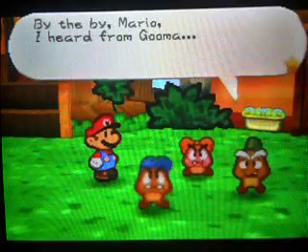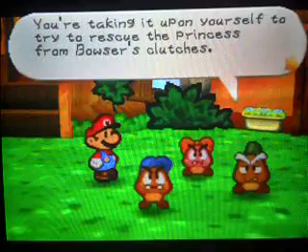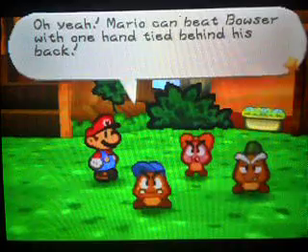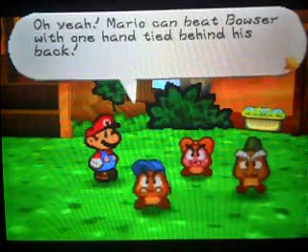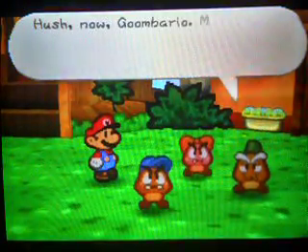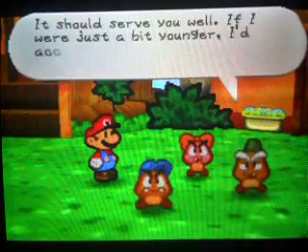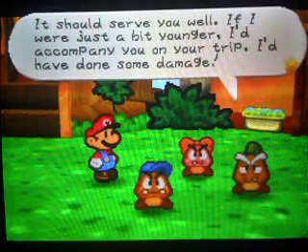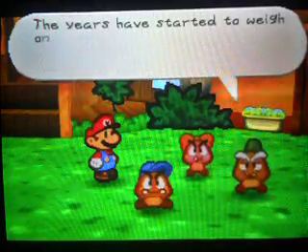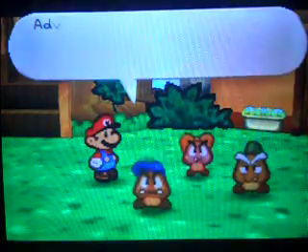By the way, Mario, I heard from Goomba. You're taking it upon yourself to try to rescue the princess from Bowser's clutches. Oh yeah, Mario can beat Bowser with one hand tied behind his back. Well, I don't think that's gonna happen this time. Oh no, Goombaria. Mario, please take this hammer! It should serve you well. If I were just a bit younger, I'd accompany you on your trip. I'd have done some damage. The years have started to weigh on me, though. I'll tell you, there's lower back pain.